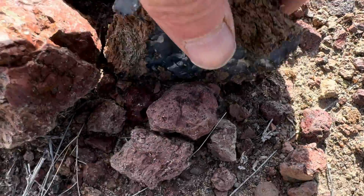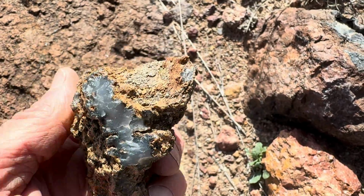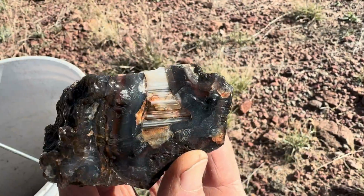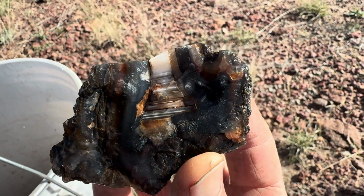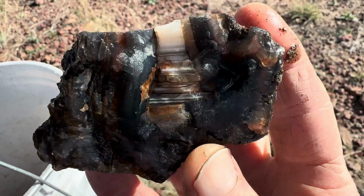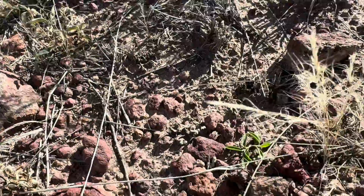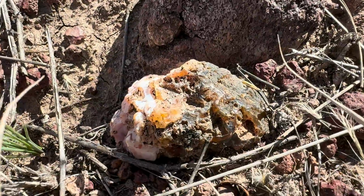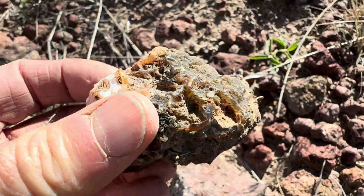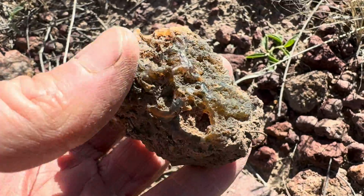Here's an agate that should be good to slab and cab. Nice light blue chalcedony. Oh, and check out the water level banding on this one. Wow, I think I'll try to do a face polish on this. Now this one had both the agate material and you can see that common opal on one end. Not sure what I'll do with this one.